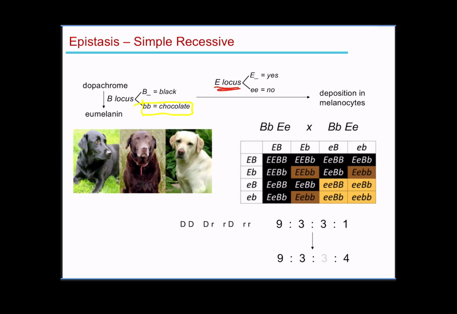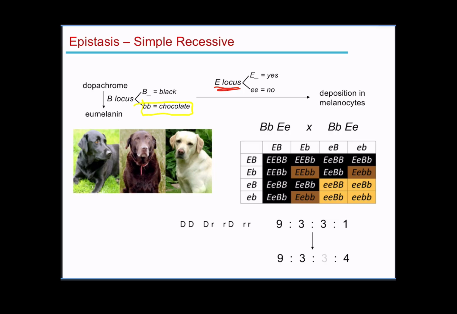So when the E locus is functioning, because it is homozygote wild type working or heterozygote, then we see pigment deposition, whatever pigment that dog had. If it produced black pigment, we'll see black pigmentation. If it produced chocolate pigment, we'll see chocolate pigmentation, and we'll have one of these chocolate Labradors. But when the E locus is homozygous recessive, it's not working, the pigments are being produced, but they're not being presented on the surface of the epidermis of these dogs. They're not being presented where we can see them. And the dog ends up being one of these yellow Labradors.